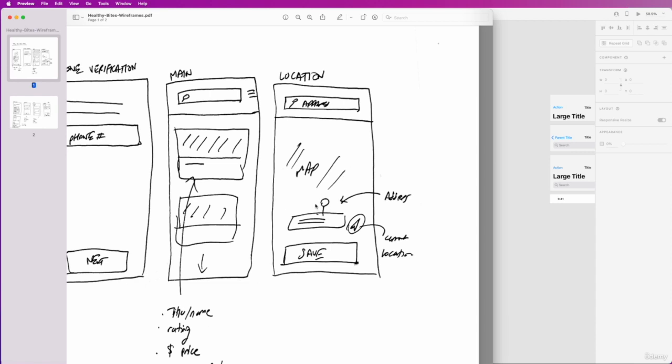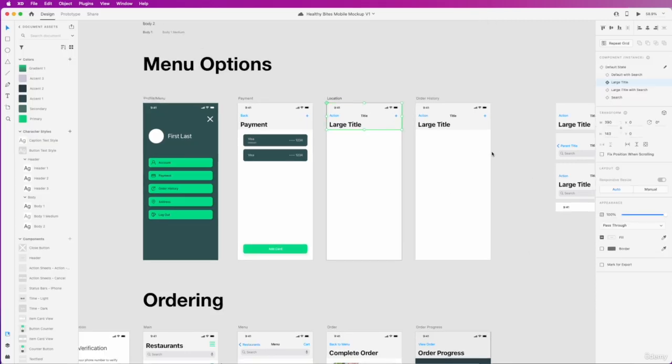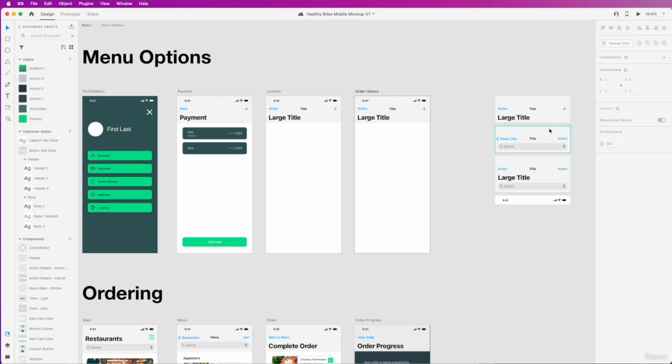And then we need a pin to show their address on the map itself, as well as a little sort of rectangle to show them the exact address that they've input, as well as a little button for them to find their current location in the map, and then a little save button down here. For the map itself, we're going to use plugins in the following lectures to generate a map in the background here. But for now, let's place these elements on the screen, and then we'll go from there. So first things first, let's swap this navigation bar that we have for this one right here.